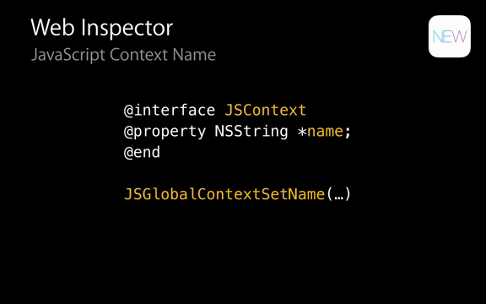And that's for scripts, but what about your context? Identifying a context is pretty difficult with JavaScript. We don't know what it is. By default, it'll just say JS Context in the develop menu. But if you have multiple contexts, you don't want to see a list that says JS Context, JS Context, JS Context. You want to identify those. And as the developer, you should know what you're using that context for. And we provide these new APIs that allow you to name your context. And the name is only used for debugging. It'll only show up in Safari's develop menu.